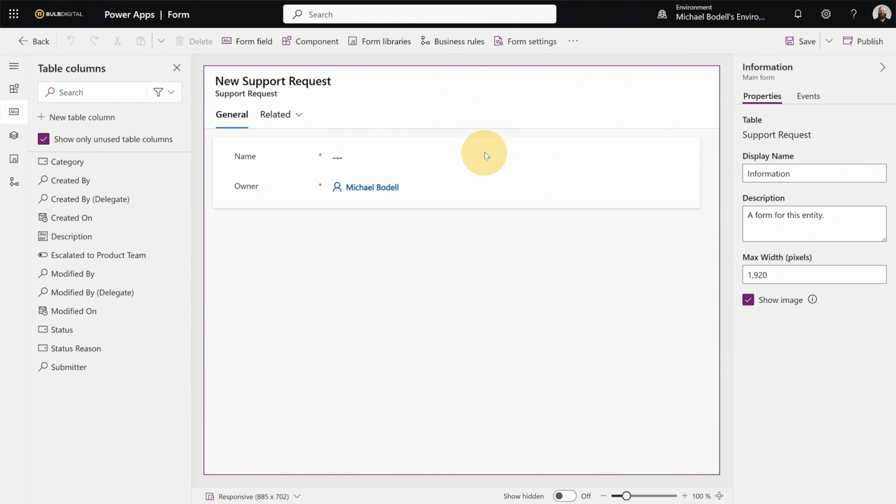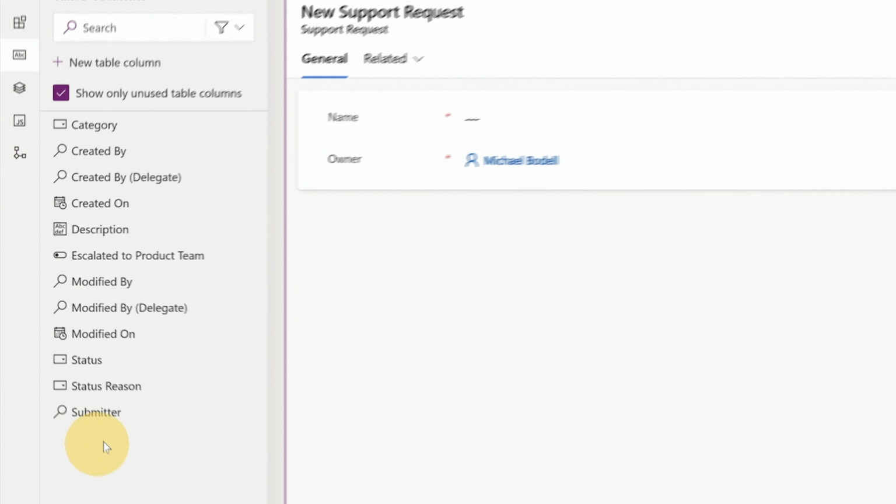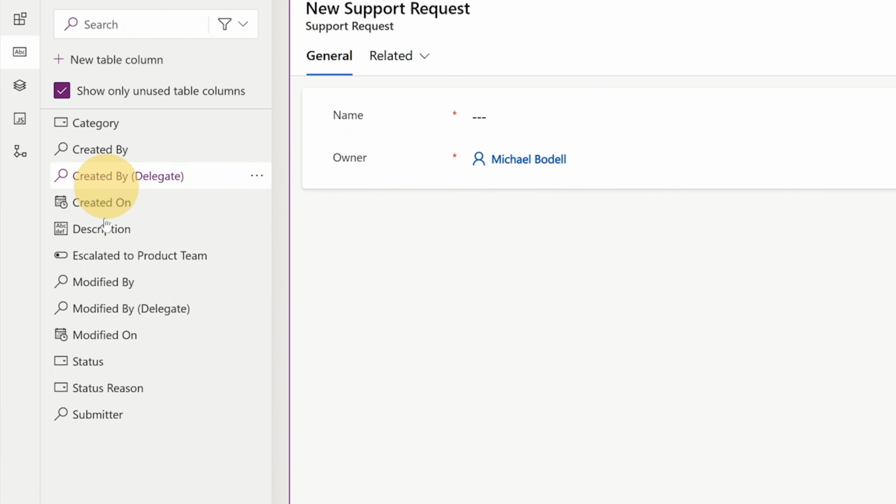And the thing that we care about is the fields that we added. So the default view of this form, or the way that it gets created off the bat, is basically going to have one field. And it'll be that name field, or that primary column. And it'll have an owner. And so now we need to add our other fields to this. There's a lot of different things that you can do. On the left, we can add a variety of different controls or layouts or sections and various things like that. We also have the option here to select from fields.